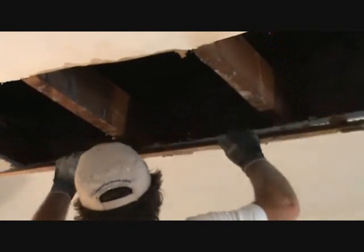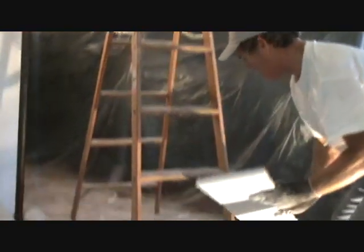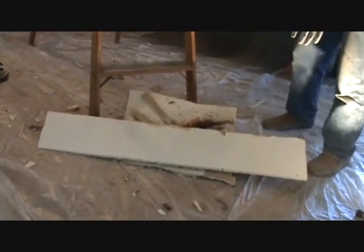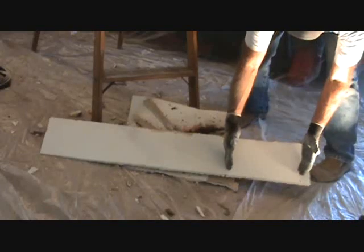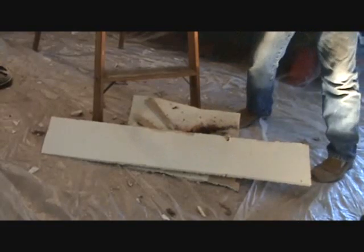Okay there. Keep this upside down until I get to the ground. Put it down that way. Incidentally, when you get a good patch out and if you don't have any water stain on it, you might want to save a piece of this — because if you don't have the right paint for your ceiling, you can cut this piece off. In fact, I'm going to cut this piece off right here.